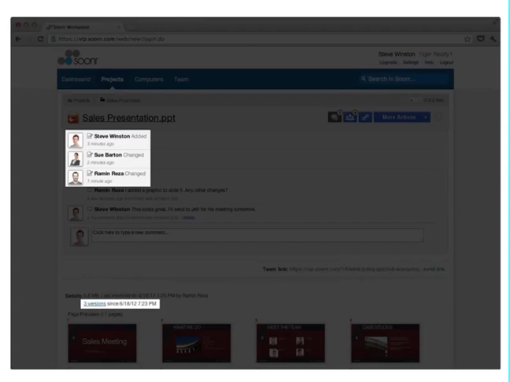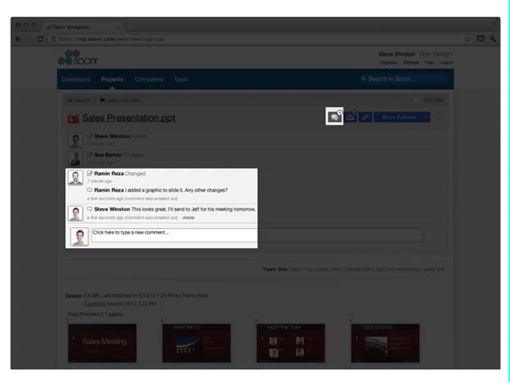There'll be multiple versions which are all kept in the service and available. And it's also possible now to check out a file, essentially lock a file while it's being edited by one person, which allows others who also want to work on that folder to know that it's been checked out and is being edited by someone else.